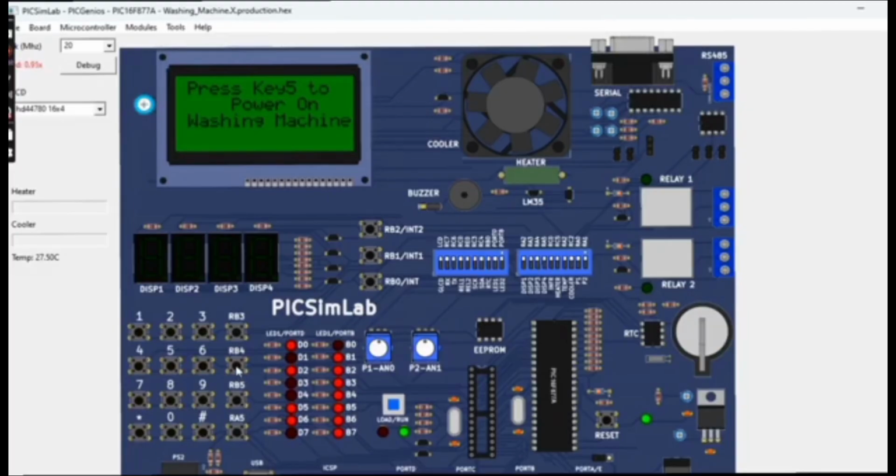Now let's start with the output of the project. We click on key 5, that is RD4, to power on the washing machine. On clicking it, we get the screen showing it's powering on the washing machine. Now it displays the various options in the washing program.